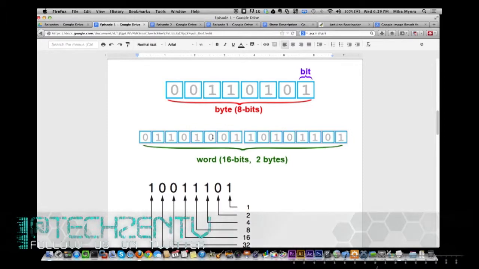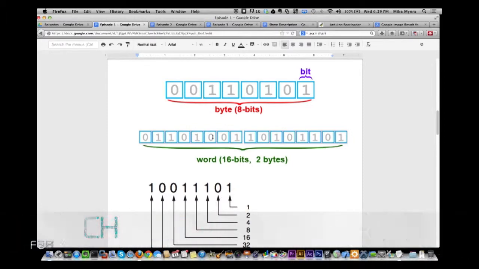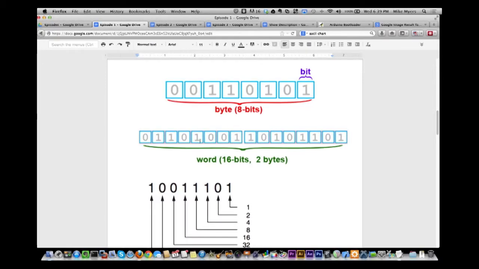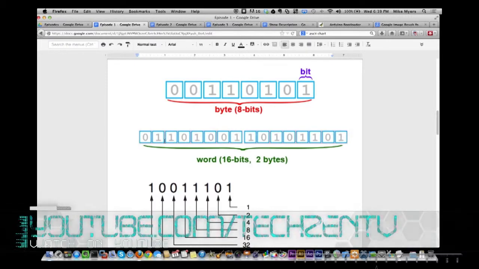So if you want to store an integer, which means no periods, it's like a full number, it would be stored by default. You can do small integers, which will only store up to 256, but you can store up to 16 bits, which is the default, which is a maximum value of 65,542 or something like that. We'll get to that here in a little bit.